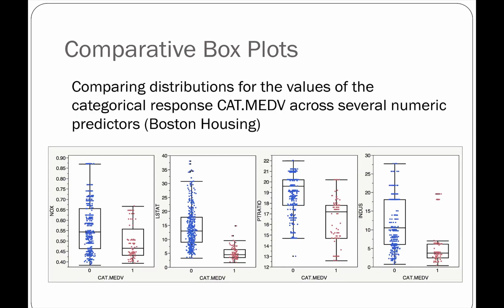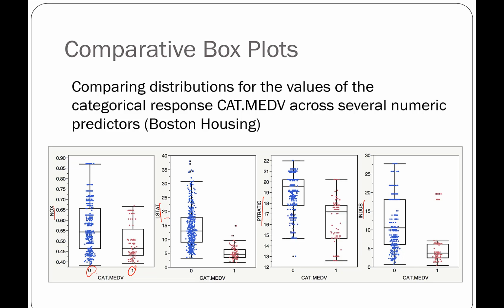Box plots are really good for making comparisons, and as you see here, we've got categorical median value. So we said anything bigger than, I think it's $30,000 is a 1, and anything less than that is a 0. And then you can look at different levels of NOx, LSTAT, PT ratio, and so forth.